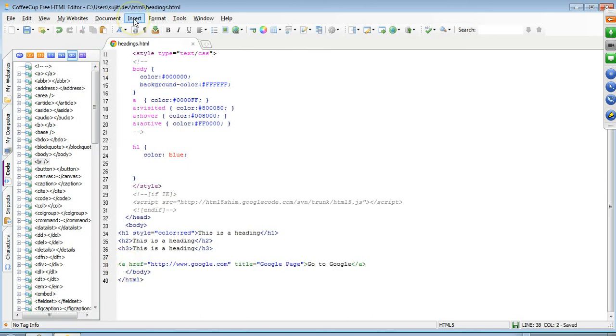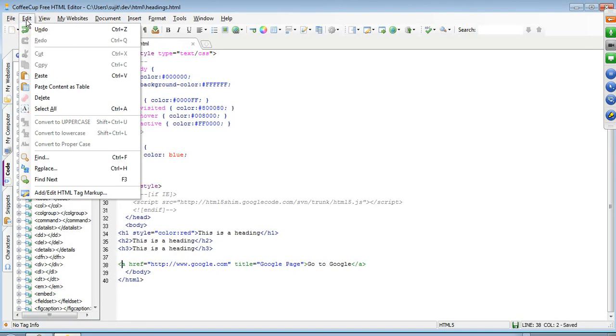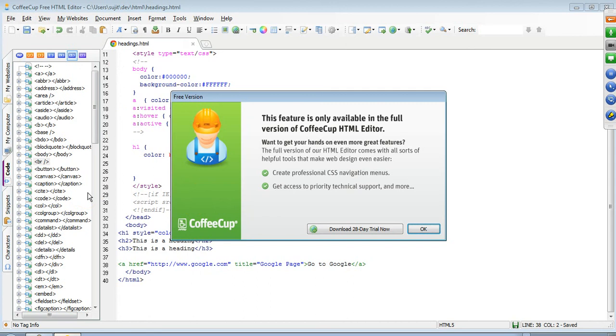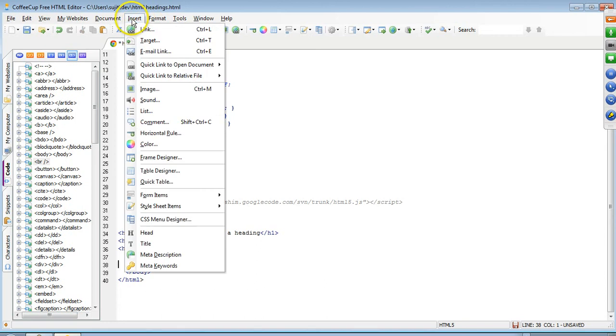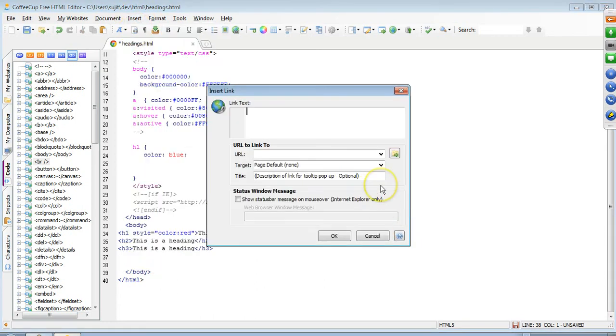When you say edit, you mean like color or what? It looks like it doesn't let me do that. So what I'm going to do is delete it and insert the link again. First watch me and then you can repeat it.